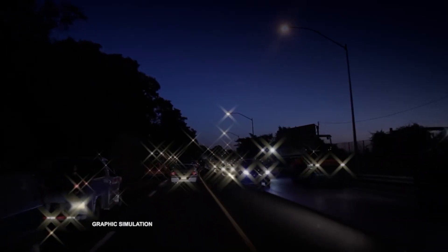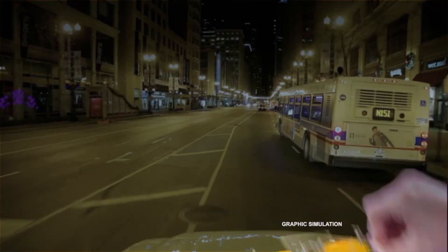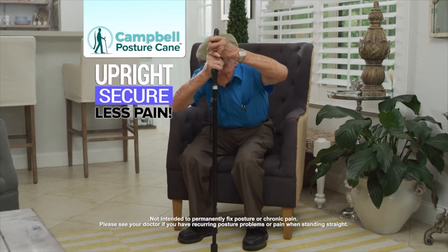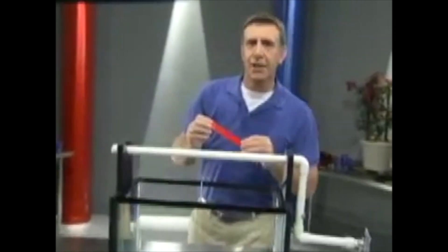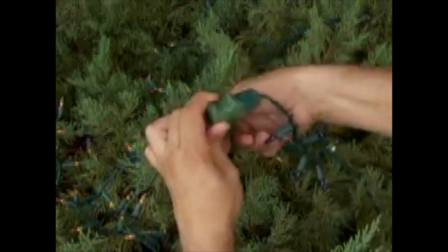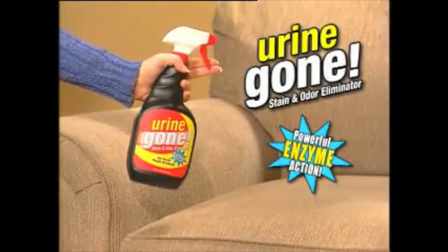I see the sign in the background - it says Top Dog Direct. We work with inventors every single day, and if we like their product, we bring it to market. First we web test it to make sure there's even a pulse on the product, then we move to a commercial. We use John Miller and Peter Hutton in Boca Raton, Florida. The inventor is more than welcome to come to give their input. We shoot the commercial and run about fifteen thousand dollars worth of media behind it, and if it works, we bring it into all major retailers like Walmart and Target.